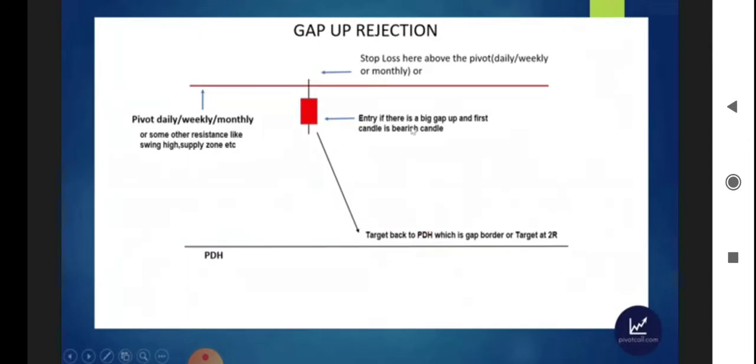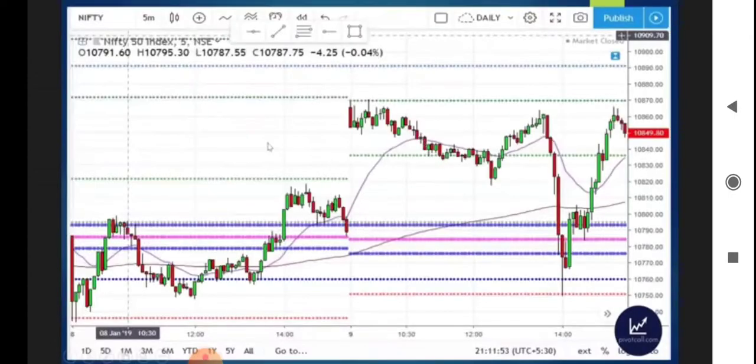But remember another thing, this pattern is not very frequently happening, okay? Because gap up, gap down, you should know that this doesn't happen every second day, right? Small gap up, gap down can happen, but a huge gap up or gap down happens normally when there is overnight news in the market. If there is positive news, there can be a big gap up. Negative news, there can be a big gap down. But positive news, negative news like that doesn't come very frequently, but once in a while it can come. So whenever it comes, you can see this kind of pattern, and when it happens, now you know how to trade.